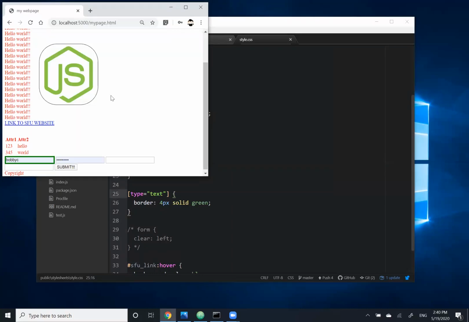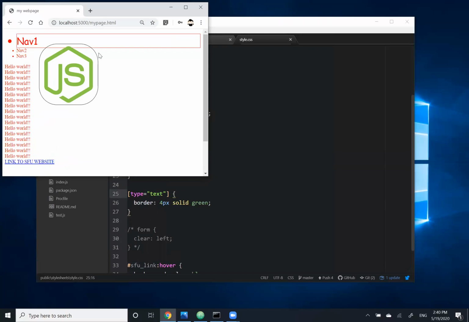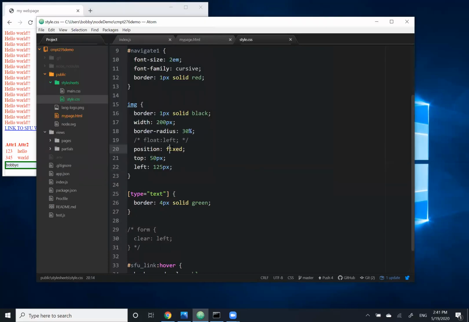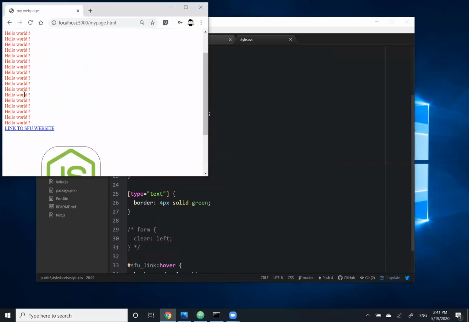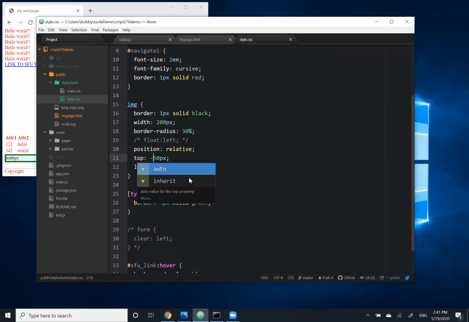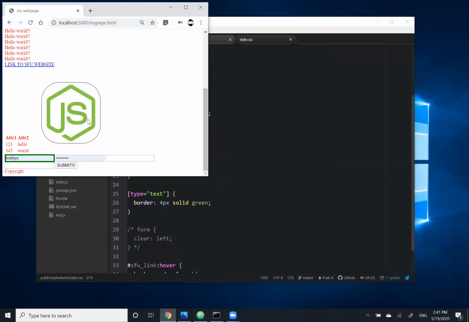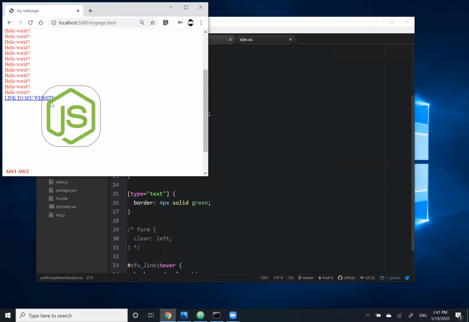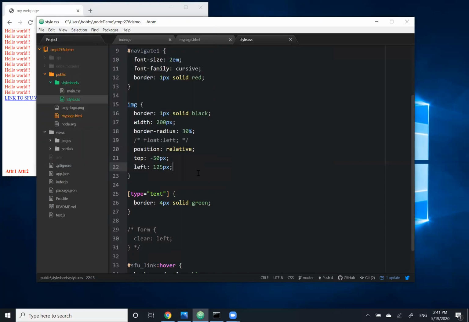Now, the last thing I want to mention is that there is kind of a bunch of layers that you can think of as well. So if I go back to the relative property, this is probably going to be hard to see. If I do something like -50, maybe you should be able to see this a little bit better. So right now, you can see that the image is right in front of the words. It's kind of covering part of the word here.